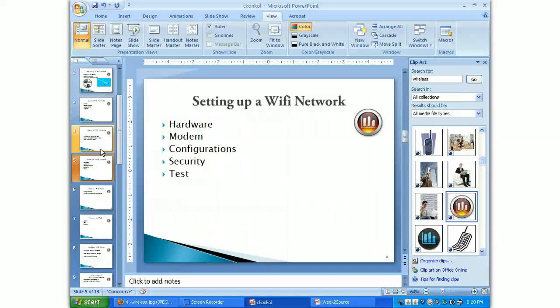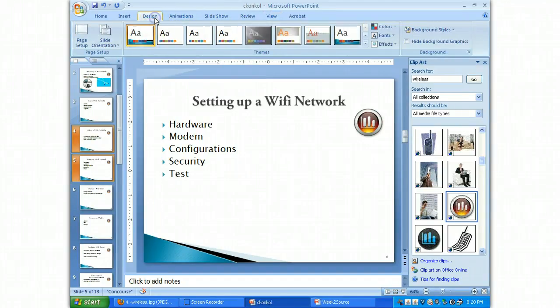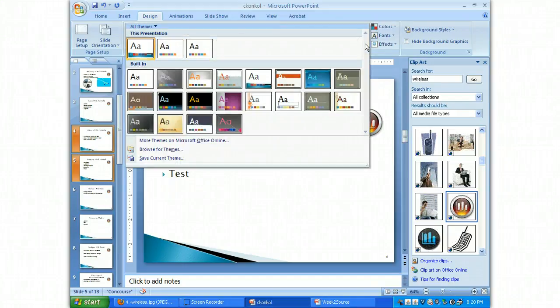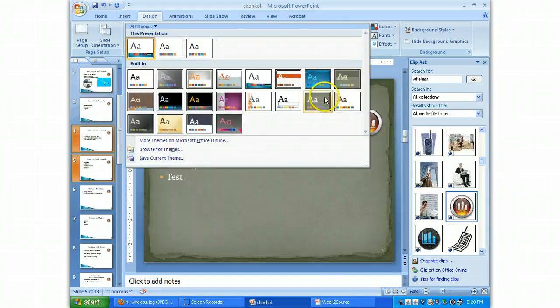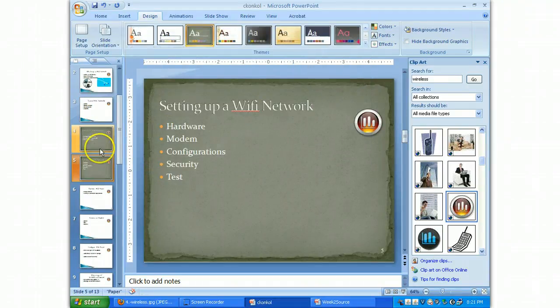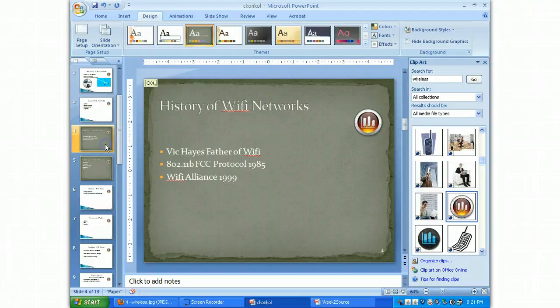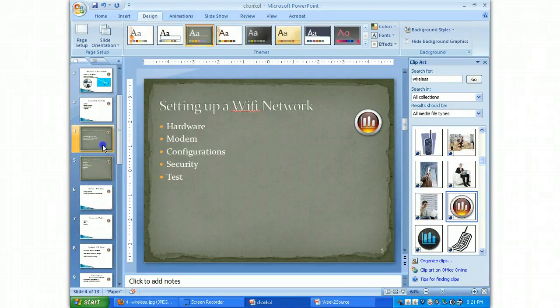But say I selected 4 and 5, and what tab do I go to, do you remember, to select a theme? Very good. Design. Then I'm going to click on this drop down and select a new theme just for these slides. I'll select a paper theme. If I don't like it, I can go back in and change it again. But that's the new theme that I've selected.